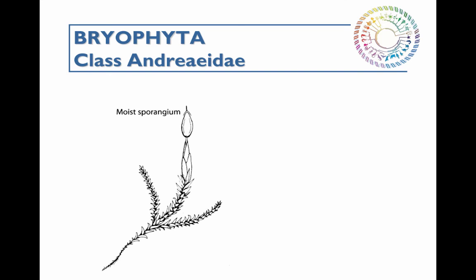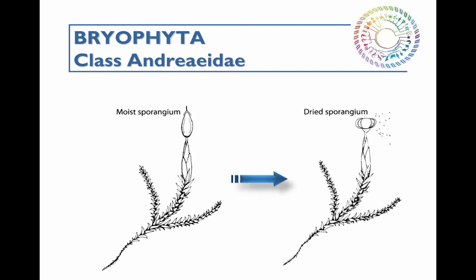Now if you have a look at this diagram of the sporangium, we can see several vertical lines, and these are lines of weakness. And you can see that those lines don't extend to the top or the base of the sporangium. So when the air gets dry and the sporangium has reached maturity, it will start to shrink. And it will shrink by collapsing top down. It does this by splitting open at the lines of weakness. And this happens explosively, resulting in the release of the spores.